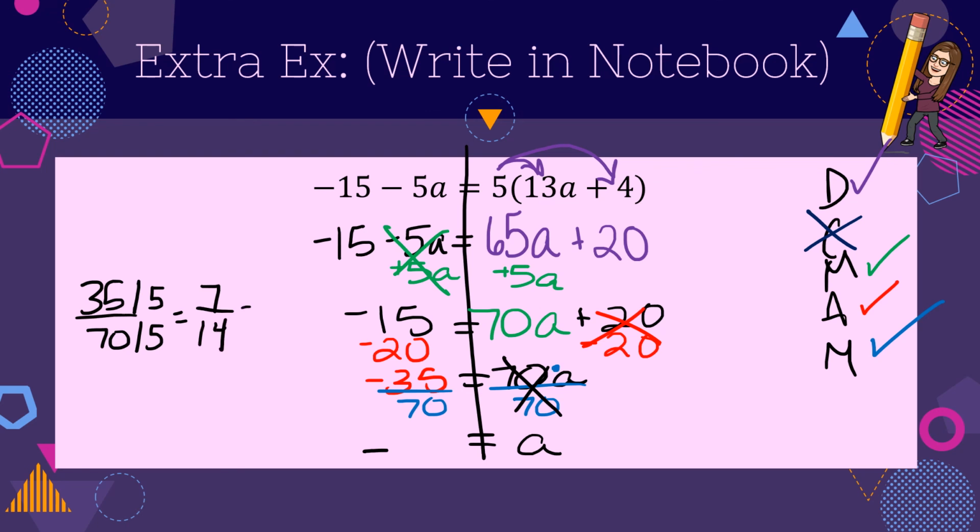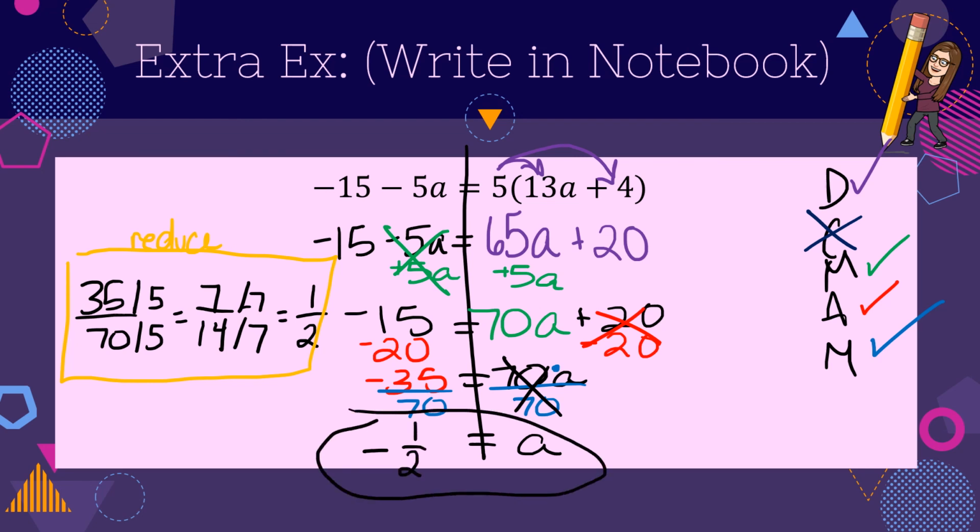Ooh, what are you noticing? This time I'm dividing top and bottom by 7. What I'm doing here is I'm reducing the fractions. And when I reduce the fractions, I arrive at a half. Some of your calculators might help you with this as well. That's totally fine. But what I need from you is a fractional answer, and that's okay. All right, you're going to have some fractional answers in our work on our assessments. All I need you to do is reduce them if you can.